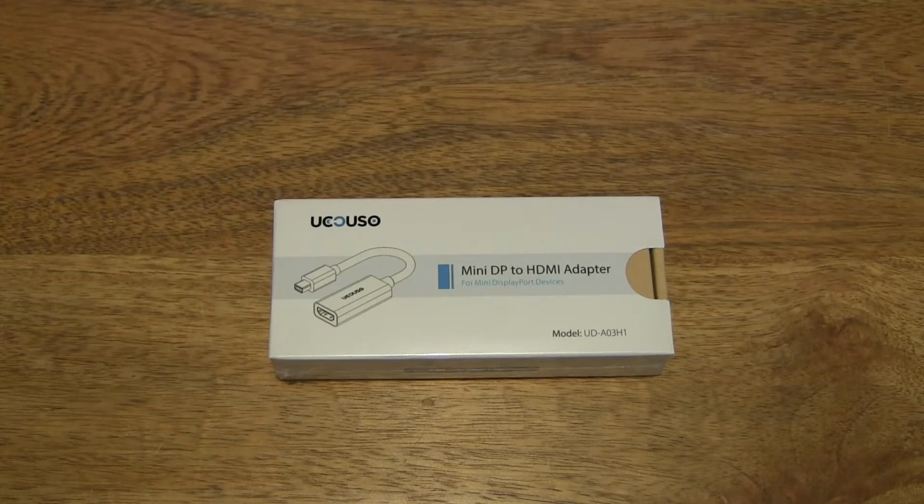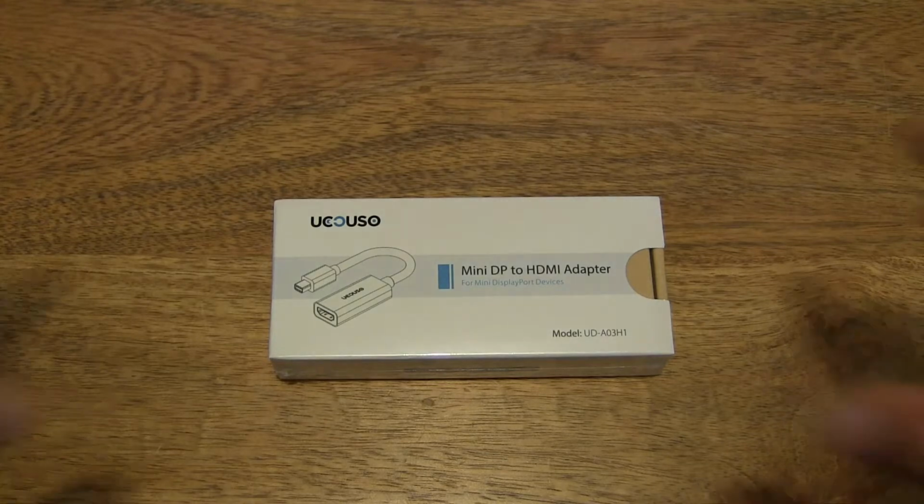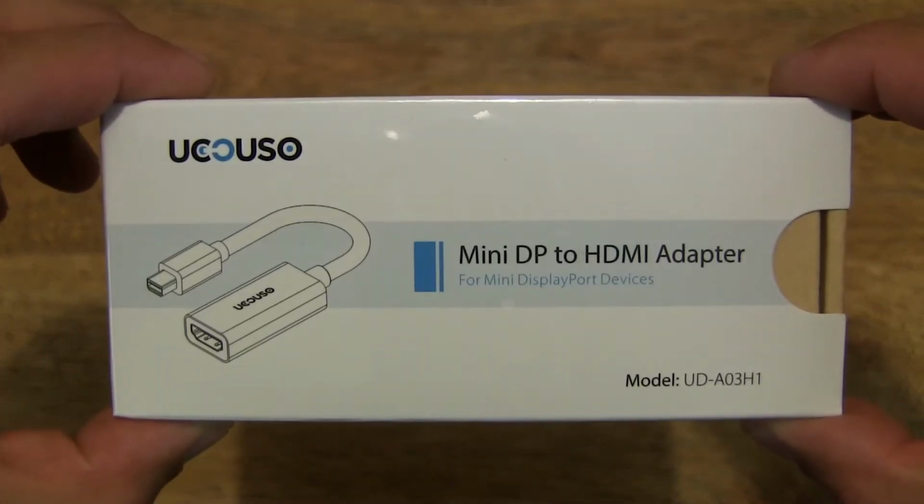Hello everybody, today we're going to unbox the UCOUSO Mini DisplayPort to HDMI Adapter, so let's first take a look around the outside of the box.